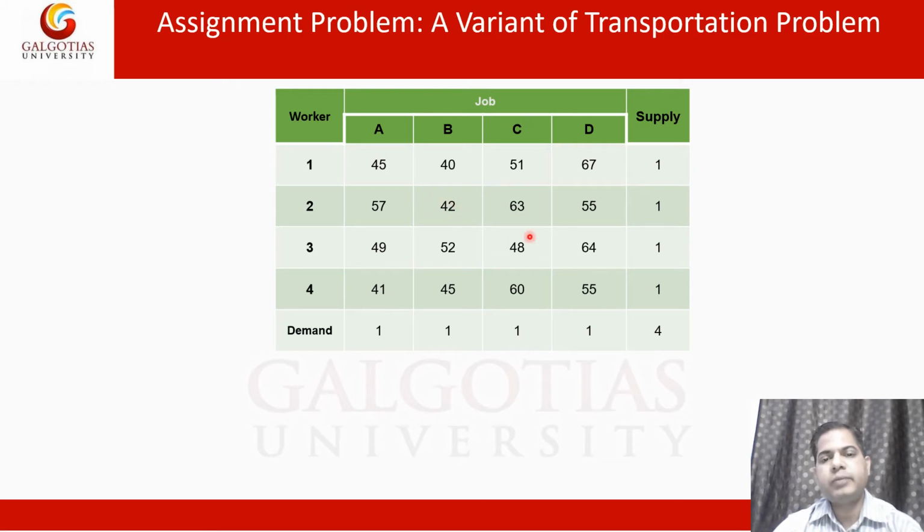So this structure is kind of a transportation problem. Now this problem can be solved by the transportation problem, but we can solve it only by the NWCM or the LCM. If we go for the different methods, it will be difficult to solve the assignment problem with the transportation problem. So we will discuss another format.